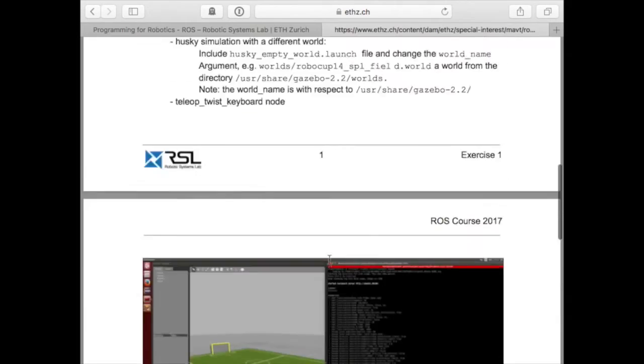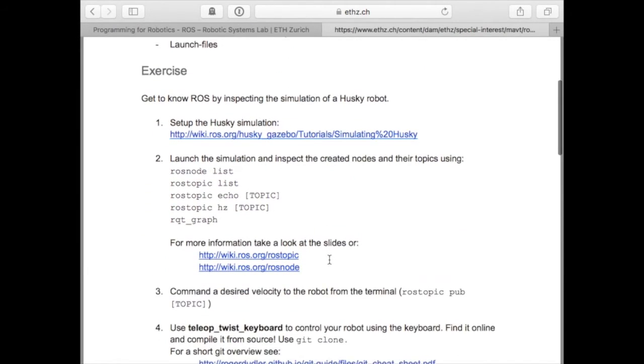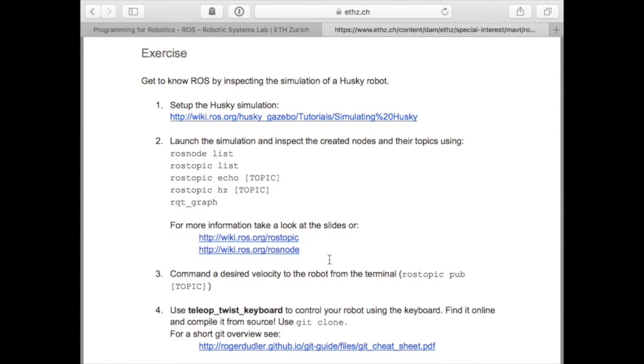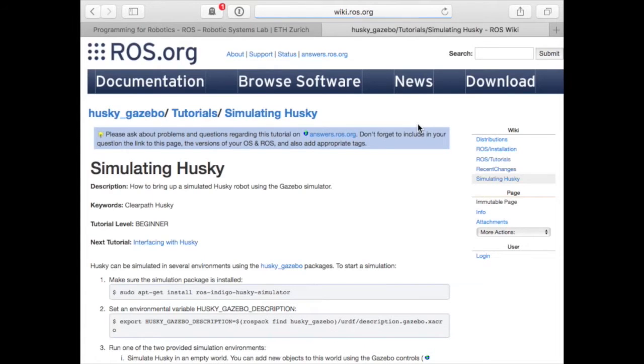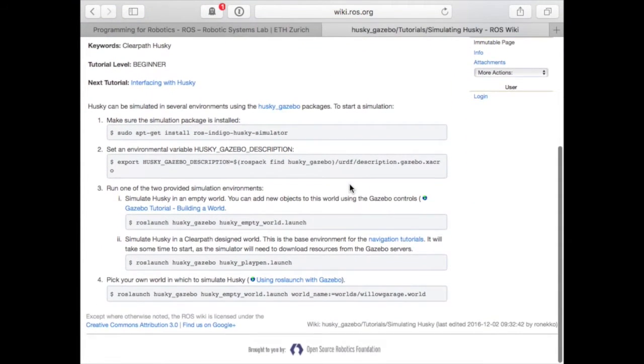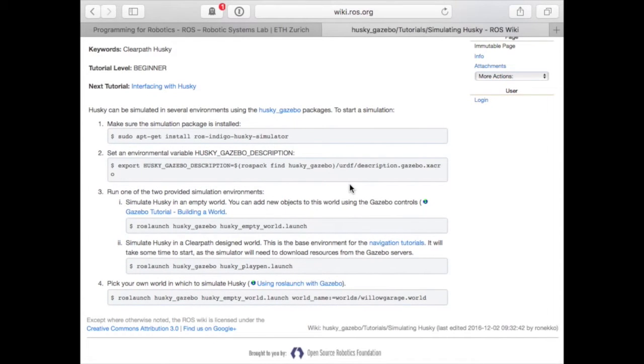Yeah, so let's start at the top. The goal of this exercise is that you get to know the ROS environment, by first inspecting the simulation of a Husky robot that you've seen before. You can set up the Husky simulation with the link that you see here. There's a good description of what you have to do to get Husky running. And so this only starts Husky in Gazebo, nothing else.